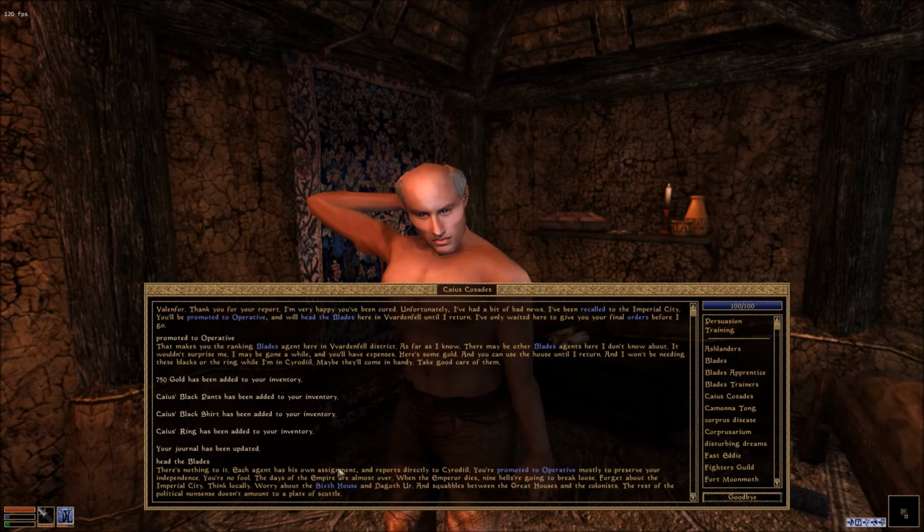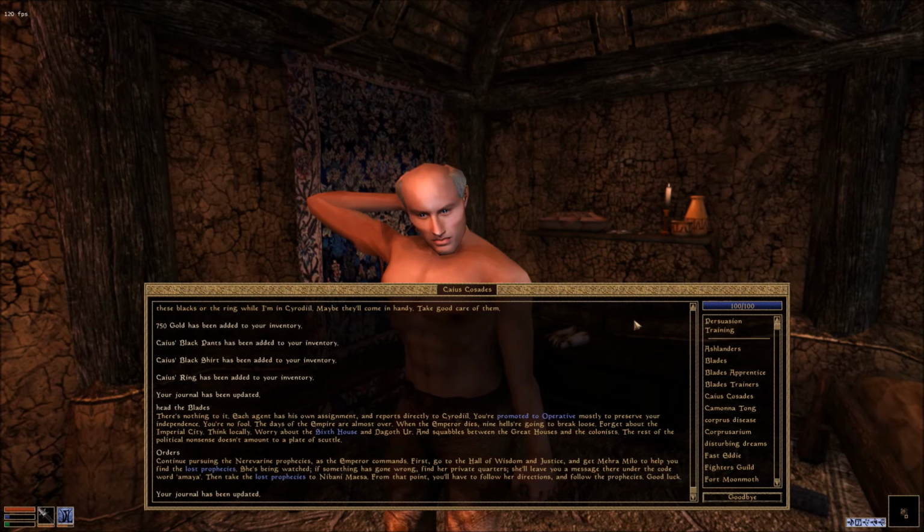Each agent has his own assignment and reports directly to Cyrodiil. You're promoted to operative mostly to preserve your independence. You're no fool. The days of the Empire are almost over. When the Emperor dies, nine hells are going to break loose. Forget about the Imperial City, think locally. Worry about the Sixth House and Dagoth Ur. Squabbles between the Great Houses and the colonists. The rest of the political nonsense doesn't amount to a plate of scuttle. Fair enough. What are our orders then?